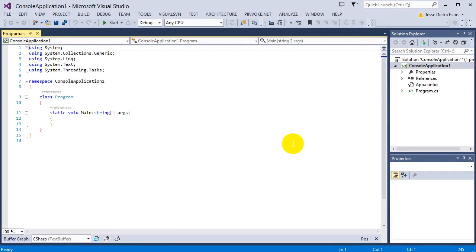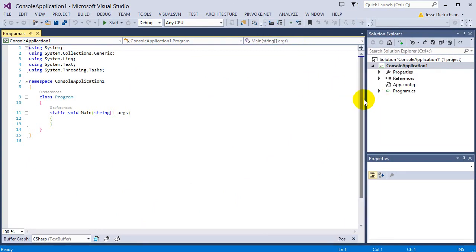Now, let's just quickly go over some of the editor. So immediately in the center, it's going to load program.cs. .cs stands for C#. This is our main program source file that we'll be using to write code until we get more advanced and we'll make new files. So this is the main editor where you'll type your code in.